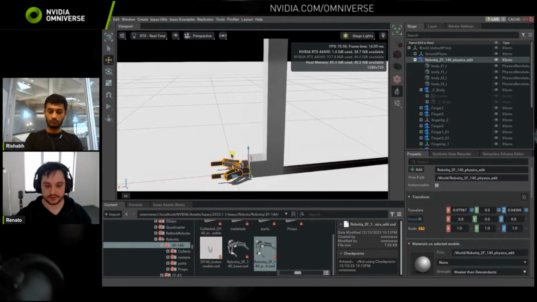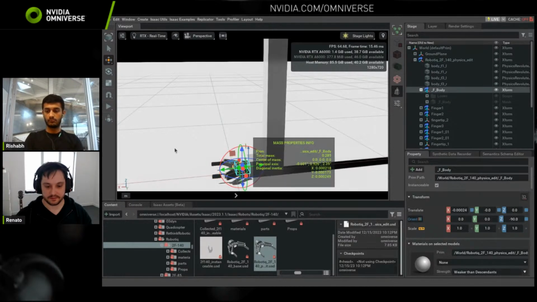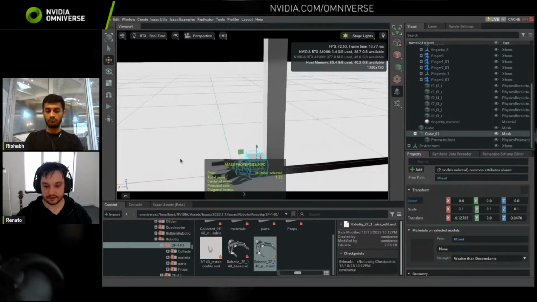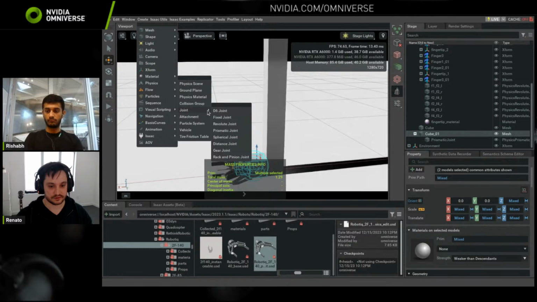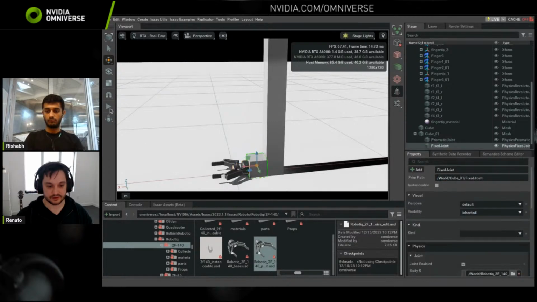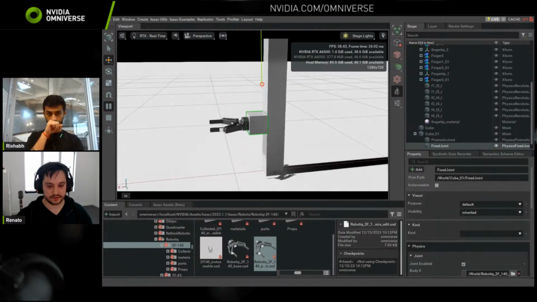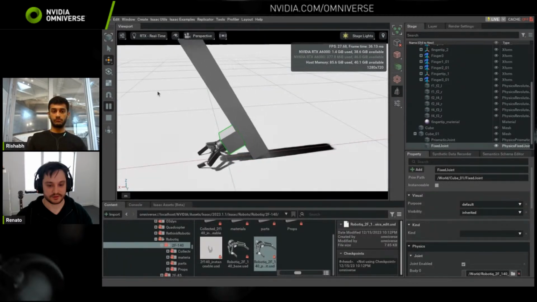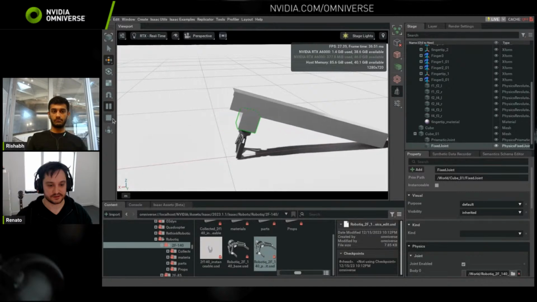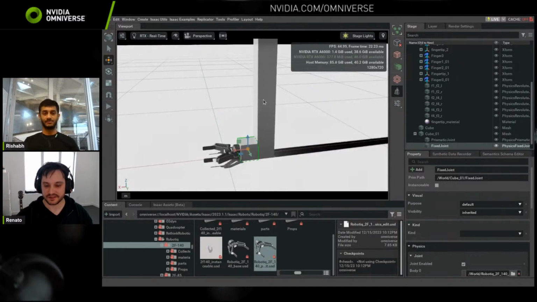We can move this around, pick the main body for our hand, and pick our prismatic joint and create a physics fixed joint. So this should actually make our hand be connected to our gantry here. Oh, I didn't fix it in place. Interesting, I forgot about that. Cool, it's always fun to see things break in simulation and figure out what we want to do there.